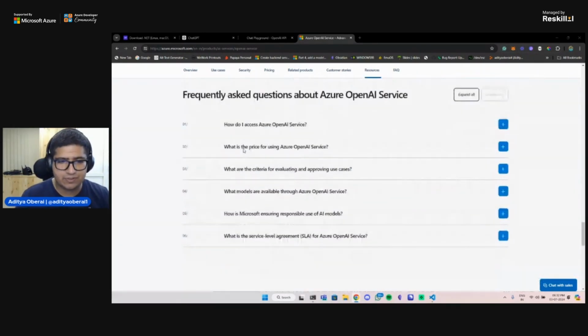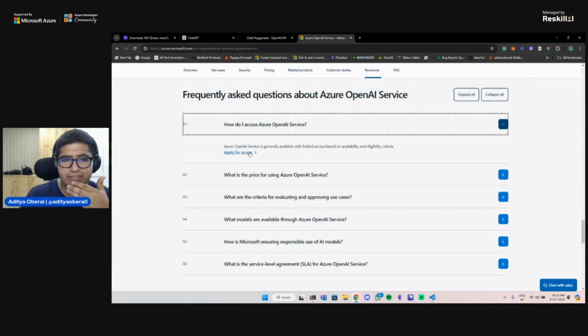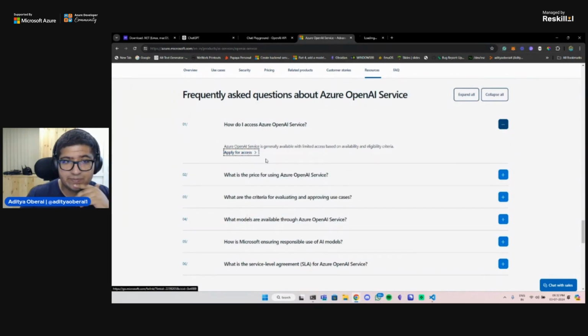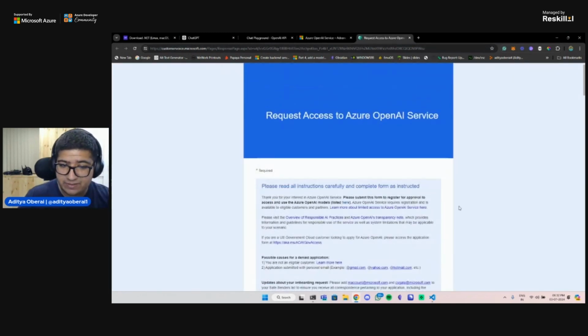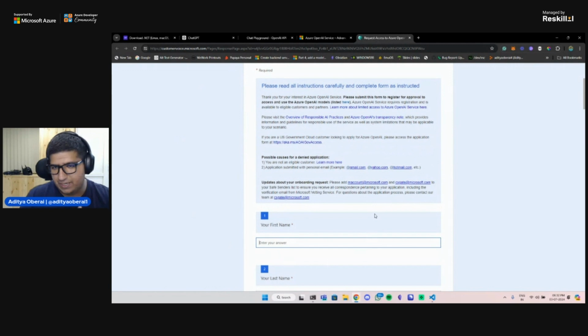The only thing to keep in mind here is that you need to apply to use the Azure OpenAI service. Right now, it is available as a limited access API. So you can request to get access to this service and these models, and there is more information on how you can apply for this.